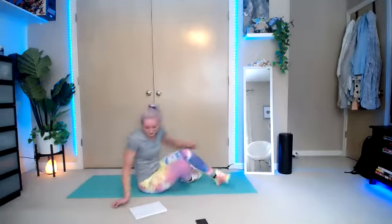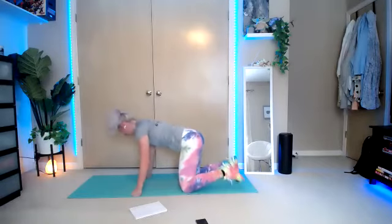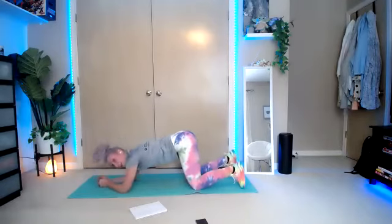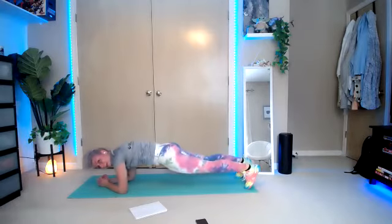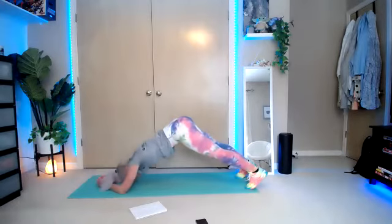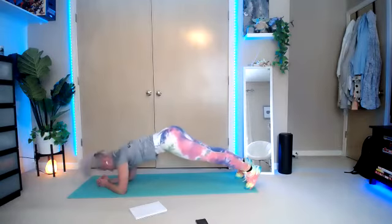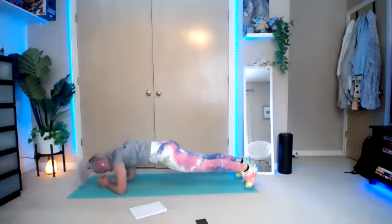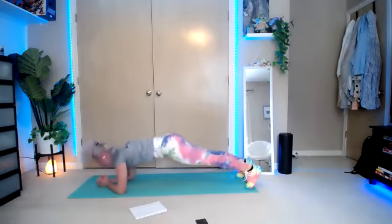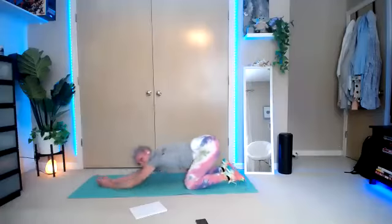Ooh. Last one, you guys. Those V-up planks. Three, two, one, work. Here we go. Hips up. Feel that stretch behind the hamstring. Only thing that's moving is your hips. Three, two, one, recover. Tabata, complete.